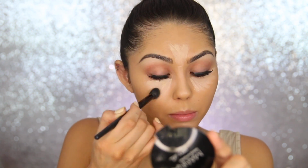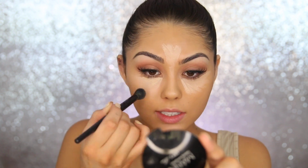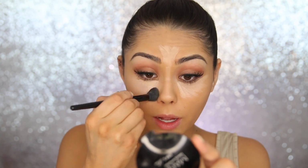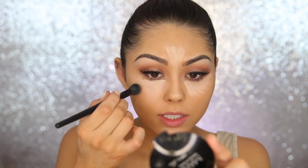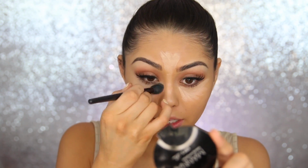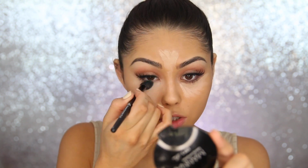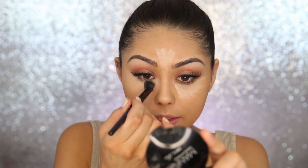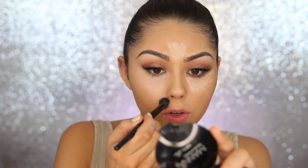Then I'm just going to blend out the rest of the concealer with the same concealer brush. This is the e.l.f. Flawless Concealer Brush. I've raved about this 101 times, but it is amazing. It's my favorite concealer brush, and it's literally like $1. But I do recommend using a brush for concealer if you're really going for that full coverage effect, just because you are going to get more full coverage.